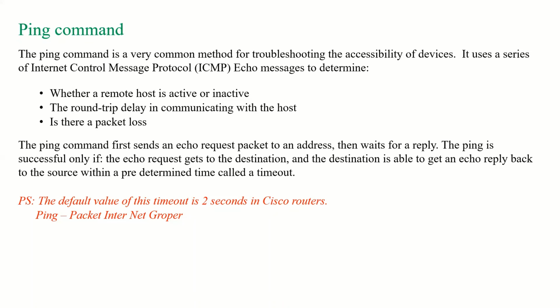So here in Cisco routers, the general time set is 2 seconds. So if you send a hi message or if you're trying to open a Google web page or some web page, the web browser will wait for 2 seconds. If there is no response, then your web browser will give a message stating that, sorry, buddy, this web page is not accessible. The server is not giving a response. This is all about the ping command.